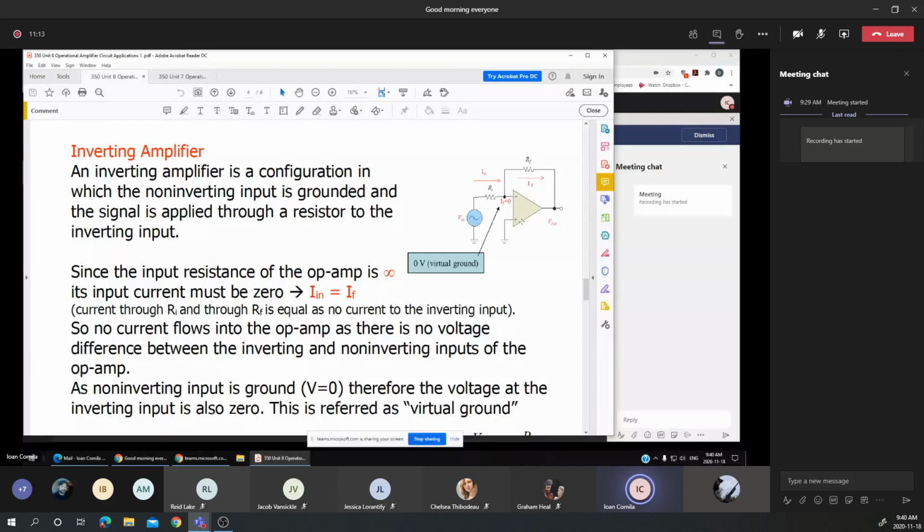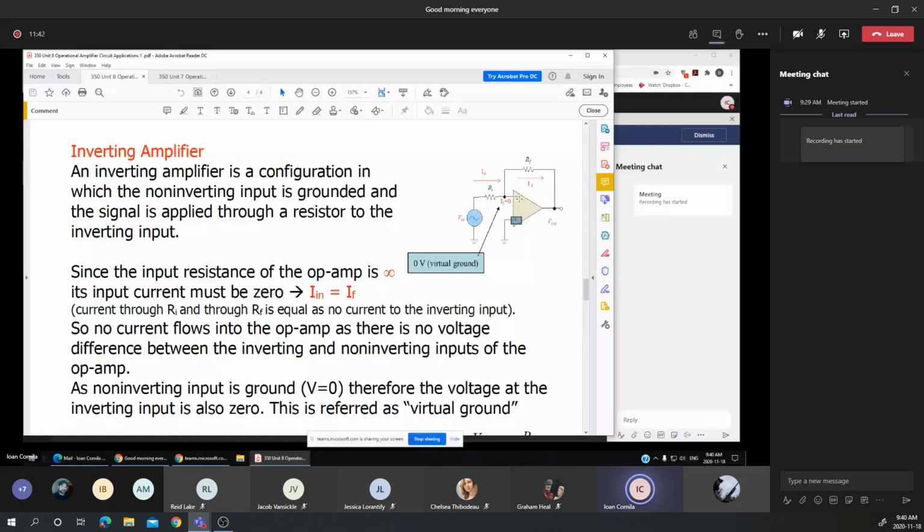That's a very large impedance. What that means is that, using this configuration, you notice that the non-inverting input is connected to the ground. That means the inverting input will create a virtual ground. Why is it creating a virtual ground? Because of the very high resistance between the two inputs.